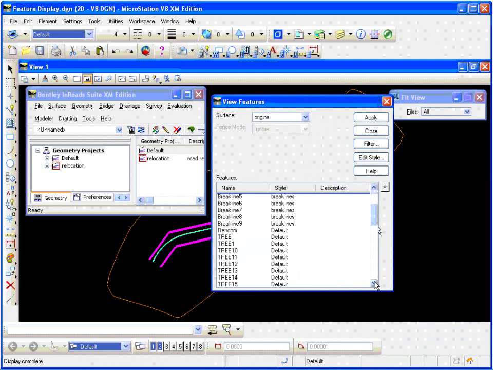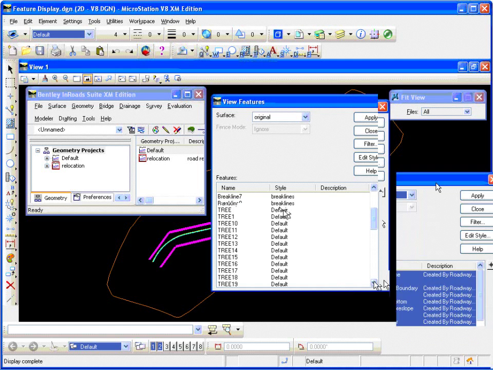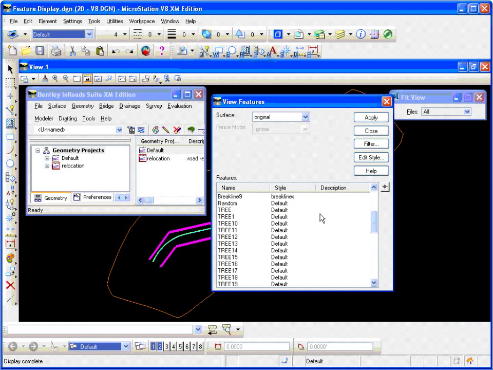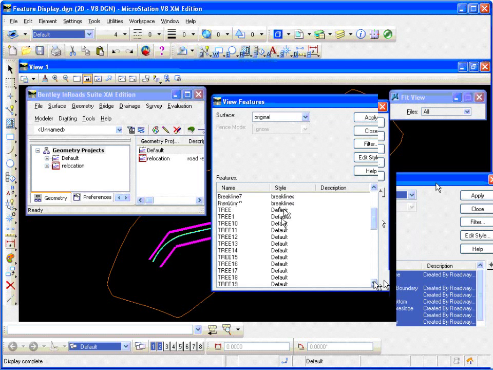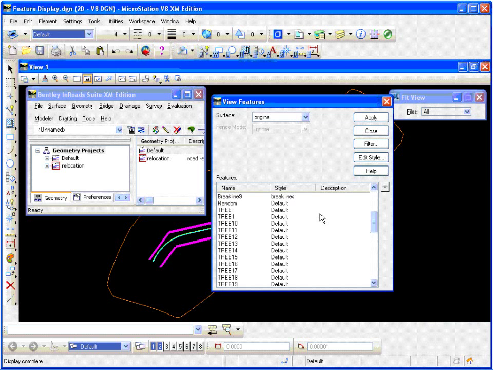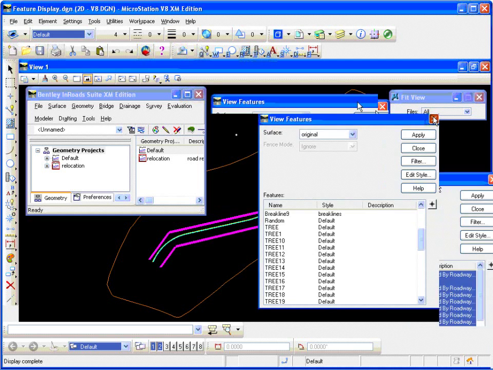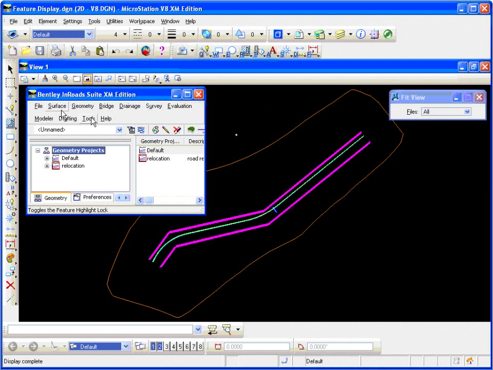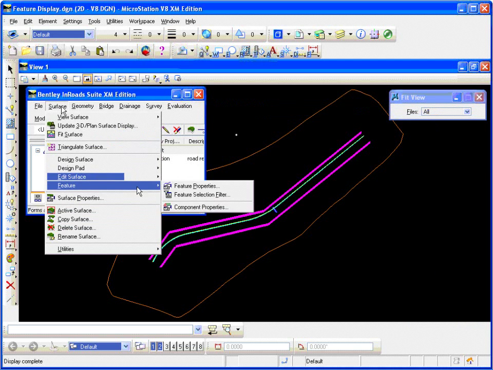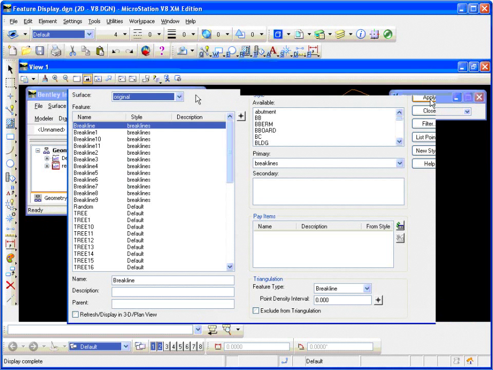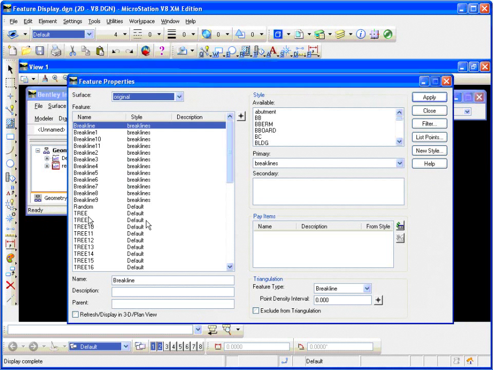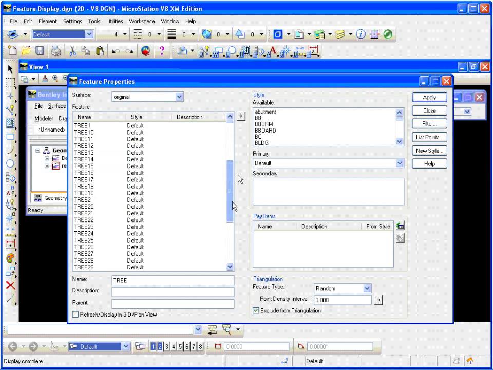And as you can see, we brought those in, and they're brought in under default. And the default style is set to display, but we have a style set up for a coniferous tree that has a cell to represent the feature point. So let's just close out of this real quick, and we'll go into our surface feature properties, and under our original surface, we want to choose all of these tree features.